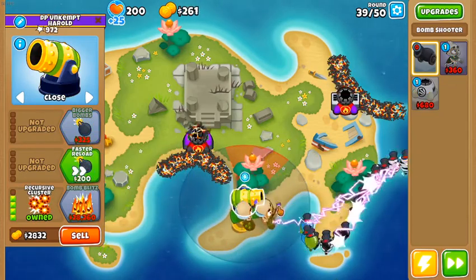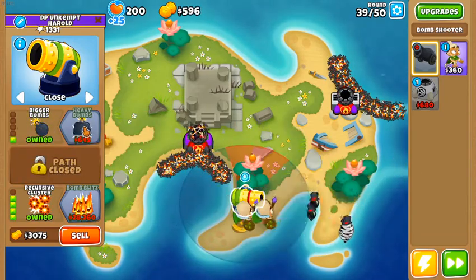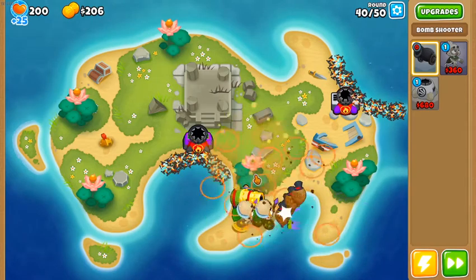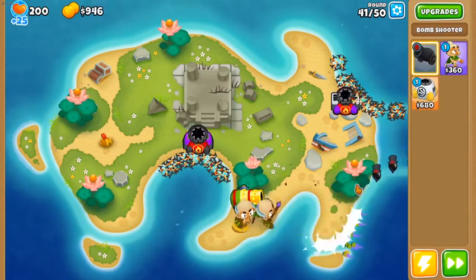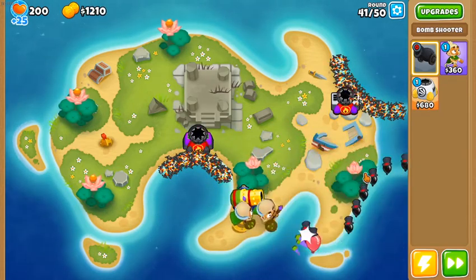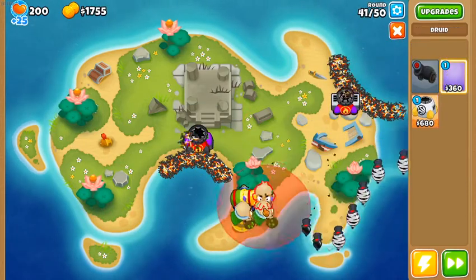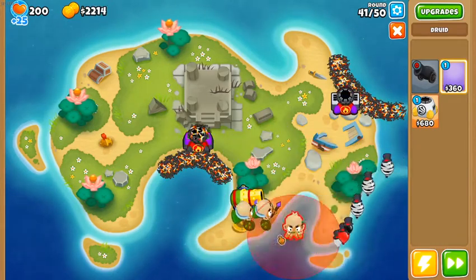Wow, we actually got a lot more money than I expected to get before round 40. That's quite crazy. I wasn't expecting to get a recursive cluster up before. And as you can see, the map stun also works on Moabs. Also works on pretty much every balloon that's in range, as far as I'm aware. I don't know if it works on BADs. I doubt it, but still. It's quite useful if you're playing on this map in particular.